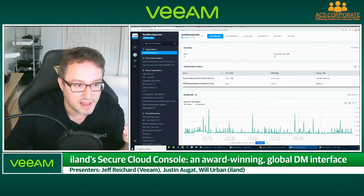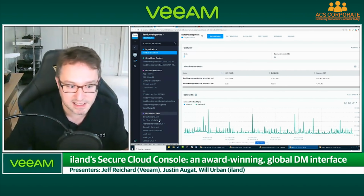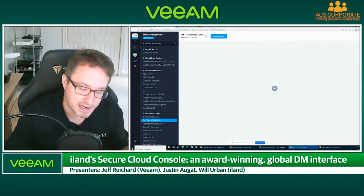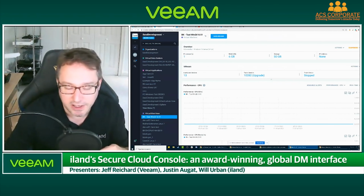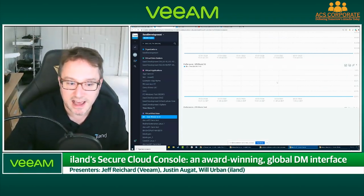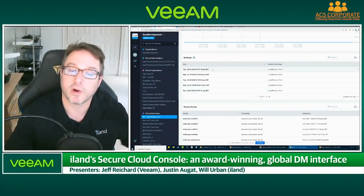And then what's really important about that is when you move to the cloud for an application workload, the last thing you want to have to worry about is your data protection and recovery sequence. So if I click on any one of these virtual machines over here on the left, not only will you see all of the traditional things that you would expect from a virtual machine, such as power on, power off, attach an ISO, change how much CPU it's using, or verify CPU wait time or disk latency or anything like that. But in addition to that, down here at the bottom, we actually leverage Veeam for a built-in offsite air-gapped backup of your virtual machines that are running in the cloud.